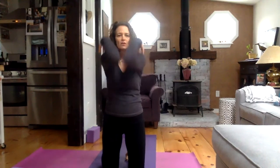And then we'll bring arms out to shoulder height and take your fingertips to your shoulders. And then we'll just take some shoulder circles this way, bringing those elbows in. Oh, I'm just sort of spreading my shoulders from one another. Back, and we'll go the other way. Oh, that already feels good. And we'll come back down. I'm going to sit back on my heels.